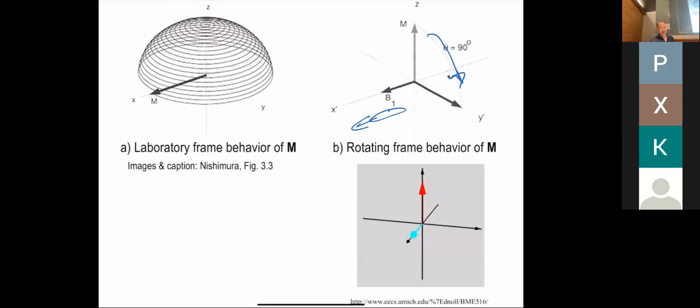And the idea is if you're going at the same rate of precession, then it's almost as if the B0 field doesn't exist, because in the rotating frame of reference, you're not rotating around anything. So in the rotating frame of reference, the B0 field is effectively non-existent. Instead of having to follow that spiral, your life is easier. You can just imagine the magnetization tipping down away from equilibrium. That's a much easier thing to think about.